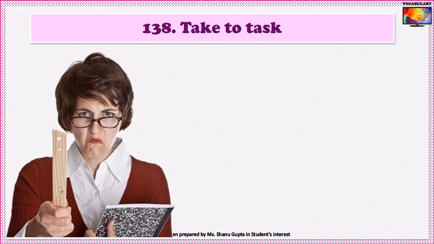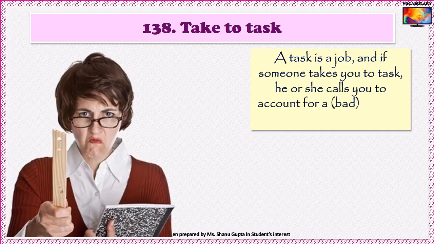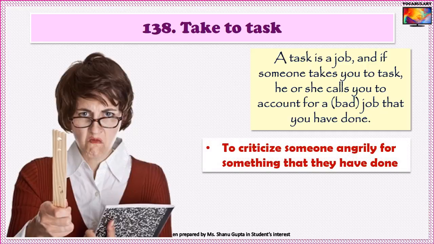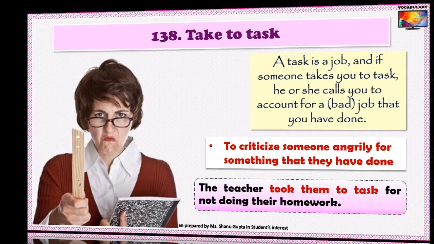Now, the next three idioms that we are going to discuss are all related to each other. The first of these is to take to task. Well, the best way to memorize this idiom is to remember that a task is a job, and if someone takes you to task, he or she calls you to account for a bad job that you have done. When you take someone to task, it means that you criticize that person angrily for something that they have done. An example is, the teacher took them to task for not doing their homework.